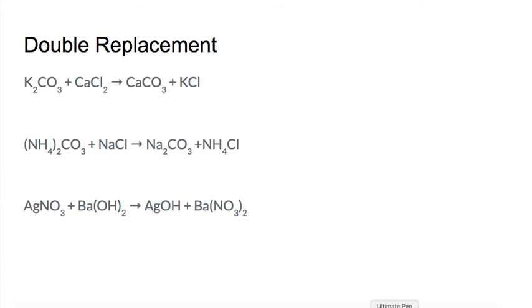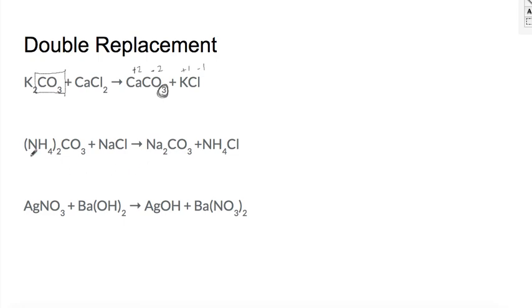We can look at the charges here and determine how we got the chemical formulas. Again, make sure that we switch places, potassium and calcium. So this is +2 and -2, +1 and -1. Notice that 3 down here, that subscript stays because carbonate, CO3, is a package deal. So 1 calcium, 1 carbonate.